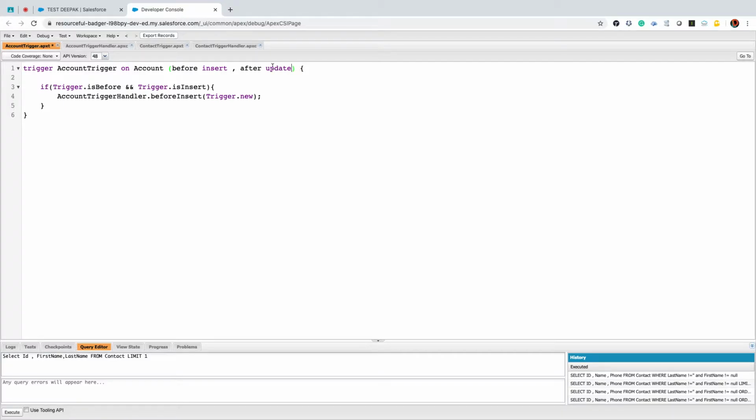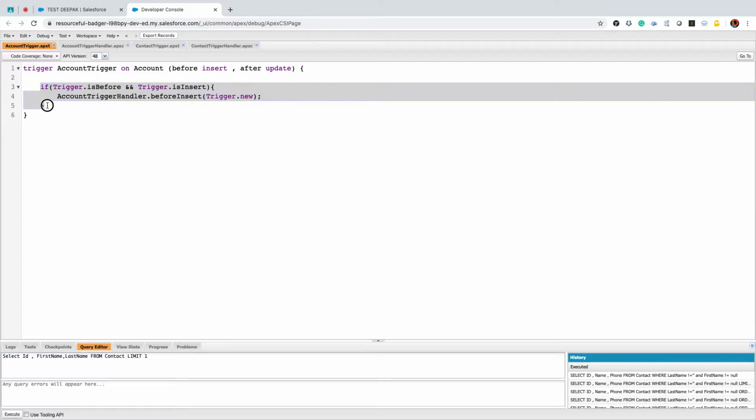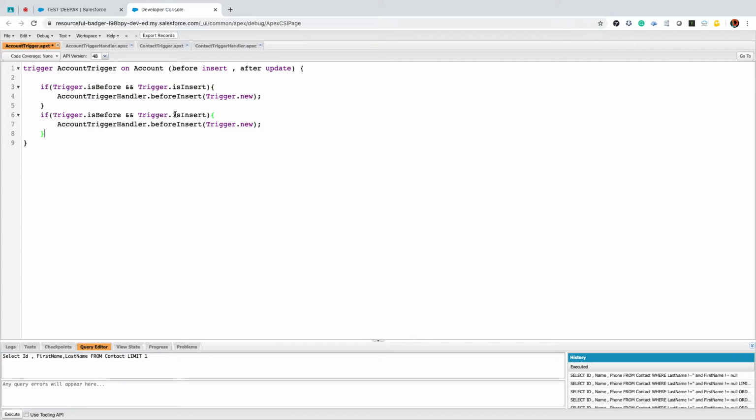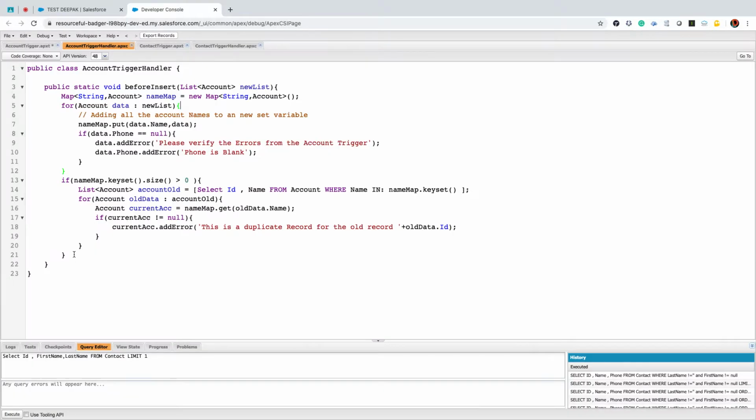This is an account trigger which we created earlier, so I'm using the same one. Now instead of is insert, what do I need to use? Is update, and I don't want to handle before. Let me add a new method called public static void after update.